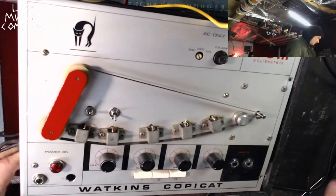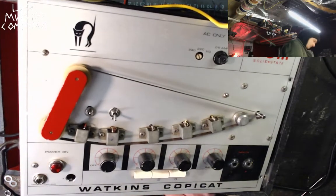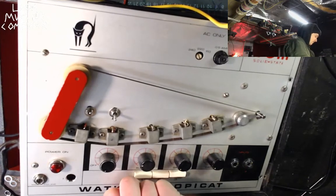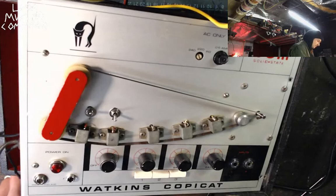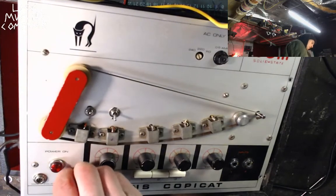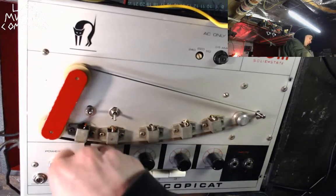Oh, that's a tough one. Just that washer isn't big enough. Oh, it's bloody cold in here, I tell you.